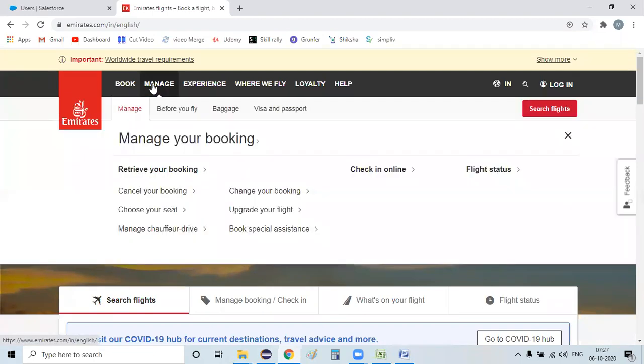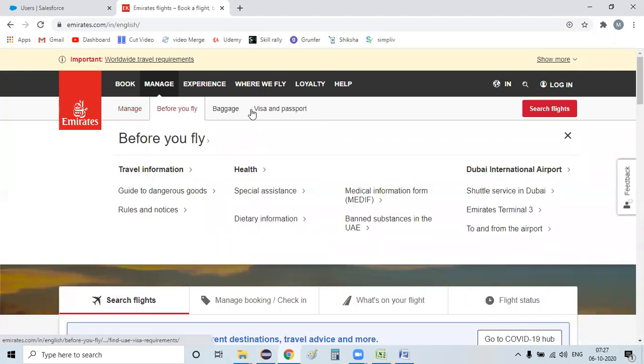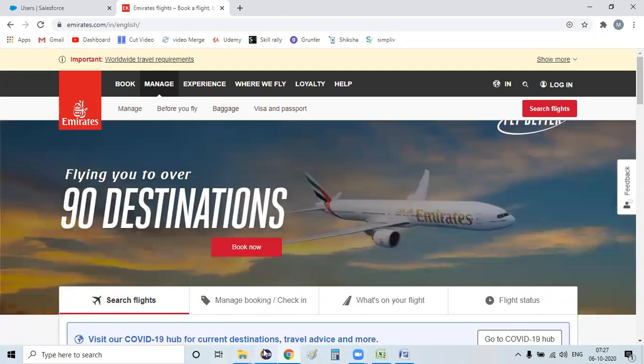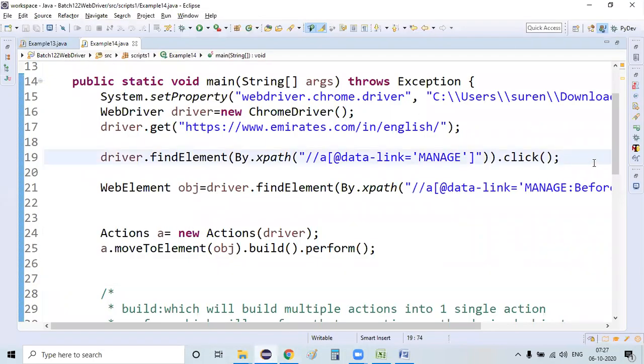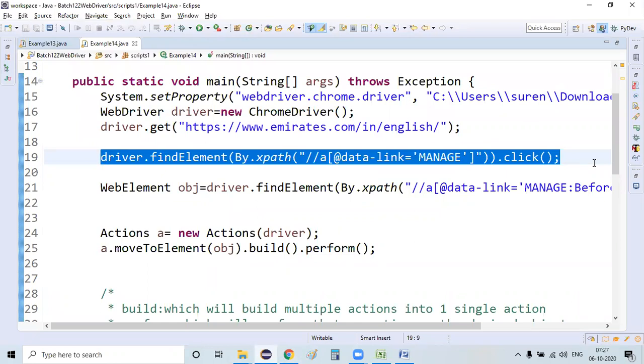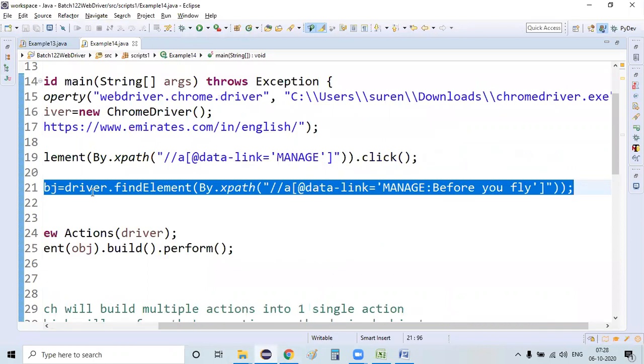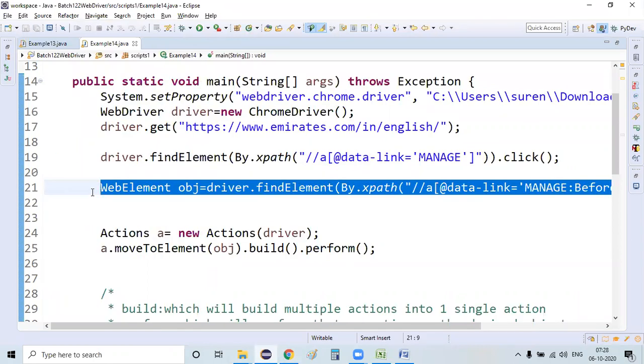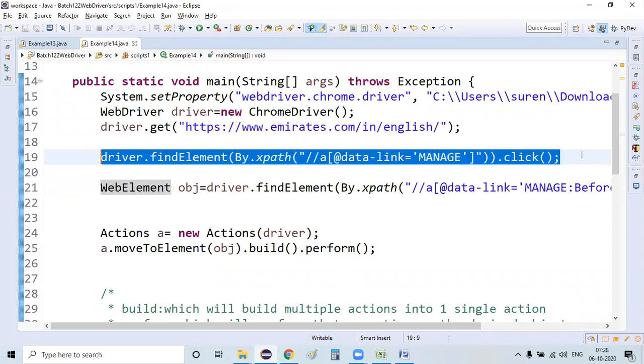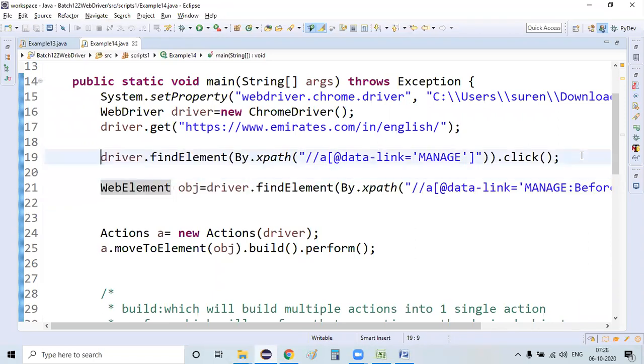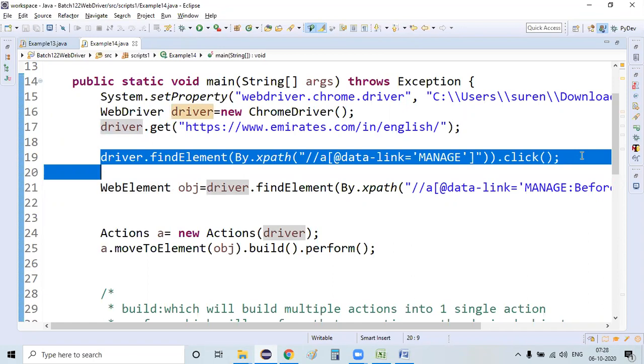See here, I clicked on a main tab, then the sub tabs got displayed, and then only I can perform a mouse over operation on a sub tab. If you observe the command also, this click is performing an operation on a main tab, and then the options will be populated. Among all those options, whichever option I want to click, I'm storing inside a web element, Sarita. Until you perform a click operation on that, you don't find this option, so it's mandatory to add this click. That's the reason I added that.